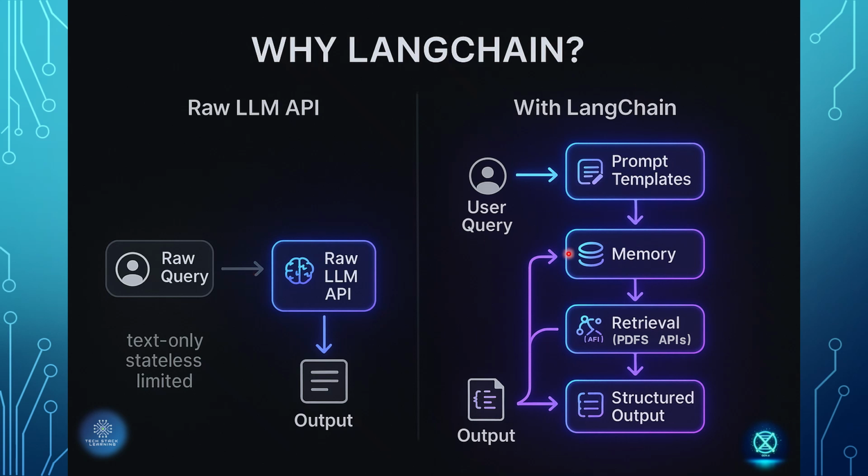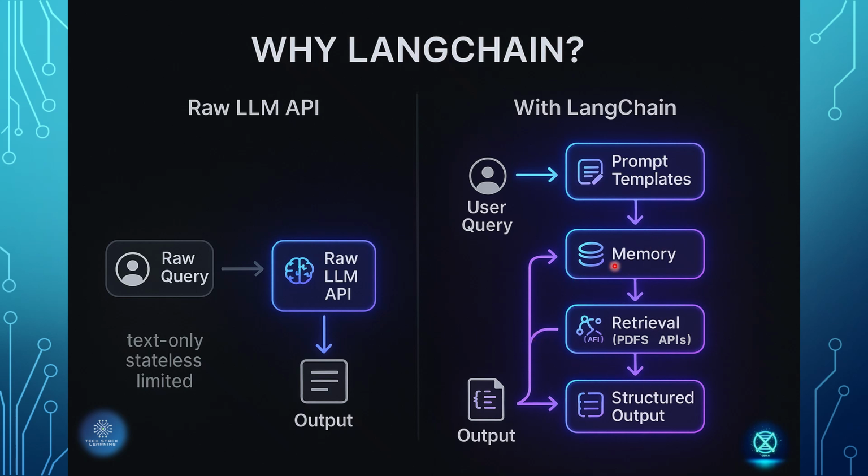That is where the magic behind LangChain is, where it provides an abstraction layer or a framework, we can call, to structure everything around LLMs, like starting from the prompts, or it could be memory, or it could be the content like a RAG, or it could be structuring the output, right? So here what happens is, as and when the user query has been fed in or it has come, right? We have a prompt template which can be ingested, and then we can have the memory attached to it so that it is stateful, right? It retains the context of what the user is asking for in the further or follow-up queries.